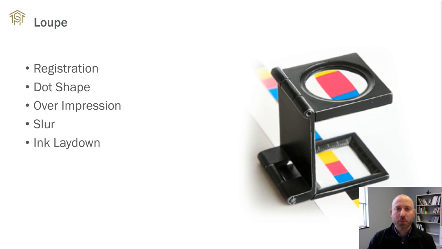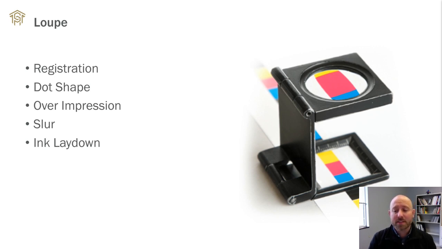So, a loupe. If you don't have a loupe, a magnifier of some sort, it's time you round one of those up for yourselves. I mean, you could order one online. You can get these nice fancy ones that are metal, or you can go to the dollar store and just get yourself a magnifying glass. A dollar store magnifying glass will work just fine.